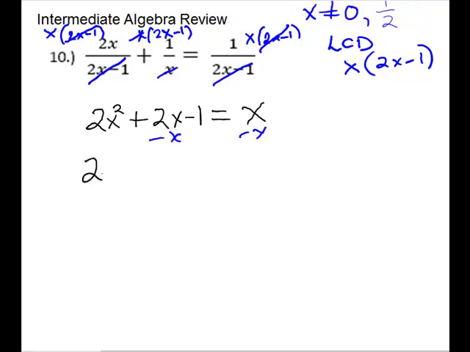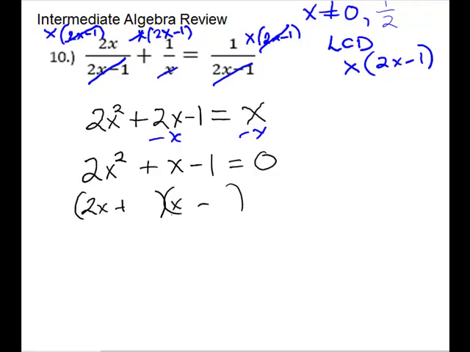And that gives us 2x squared plus x minus 1 equals 0. Now we are in standard form. We can try to factor if it seems fairly easy to factor. Will be two binomials, different signs. Our only choice here is 2 times 1 with the x's, and the only choice at the end is 1 times 1. So let's see if this works.